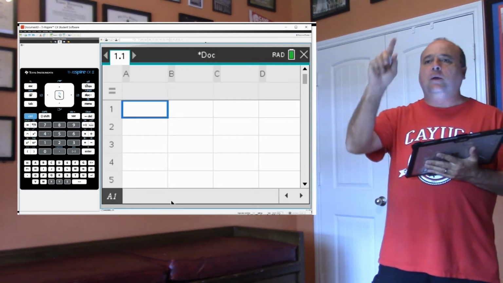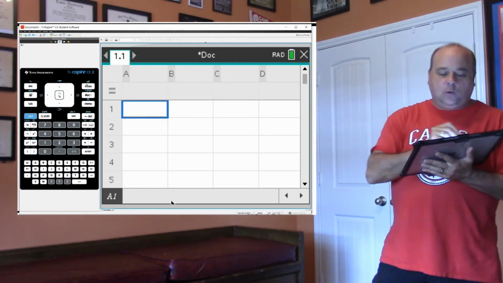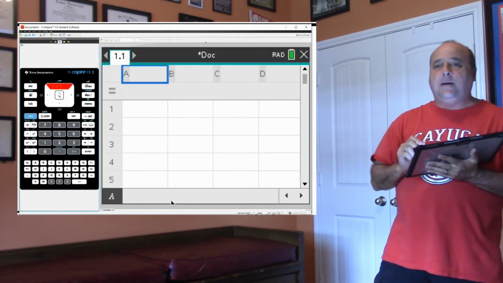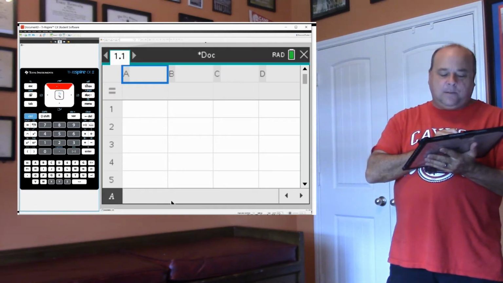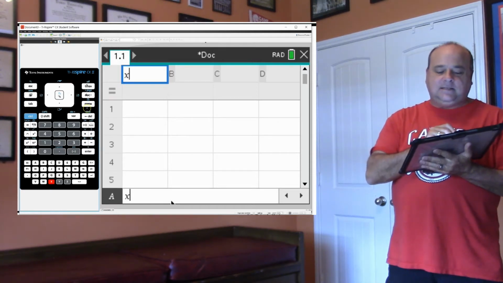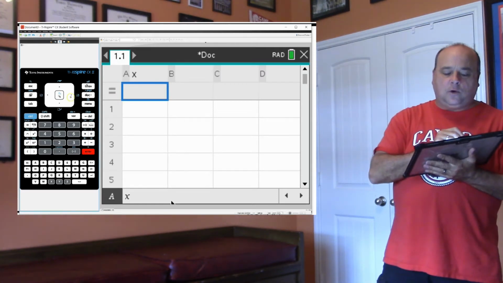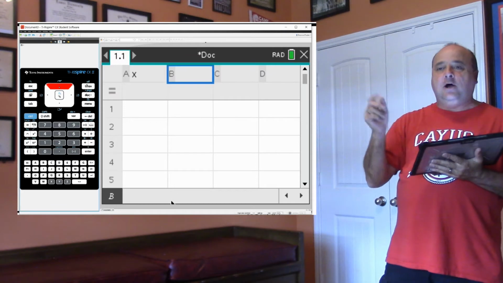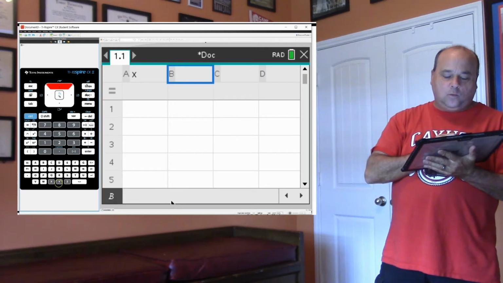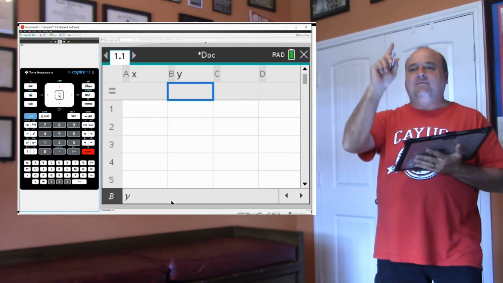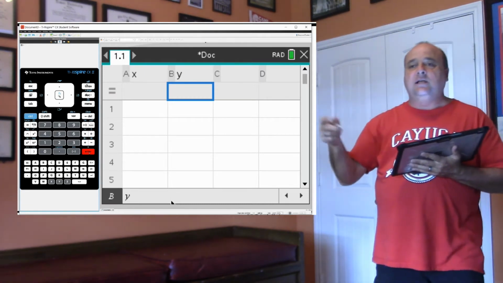The first thing you want to do, in column A, you have to label that X, and in column B, you have to label it Y. So with your up cursor button, you're going to go to the top of A. Do y'all see where I'm at, the top of the A, my blue box? I'm going to type in the X at the bottom for X-axis, and then once the X is in there, hit Enter. Now then, I need to go to my B box. So I'm going to hit the right arrow button, the up button, and now I'm at my B box. I want to label that column for my Y-axis. So hit Y and then hit Enter. So now I've labeled my A column X and my B column Y. You have to do that every single time.